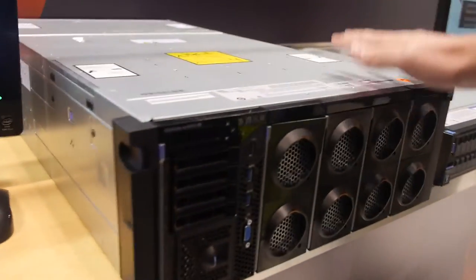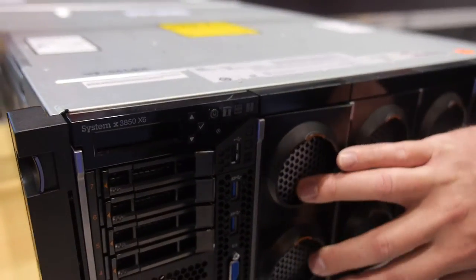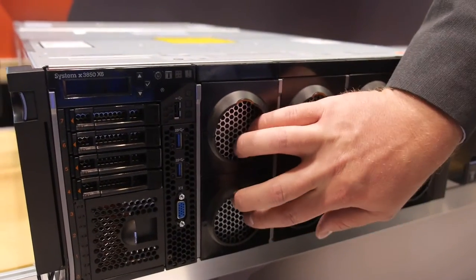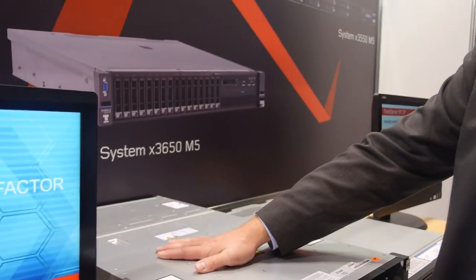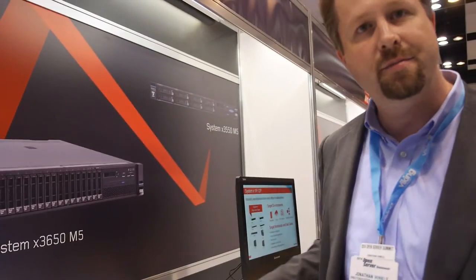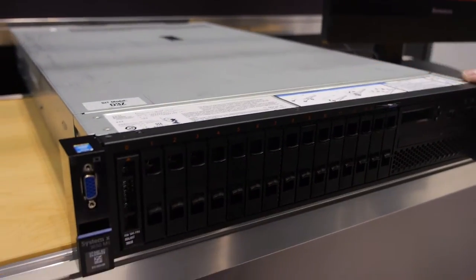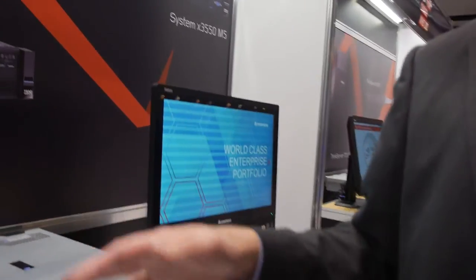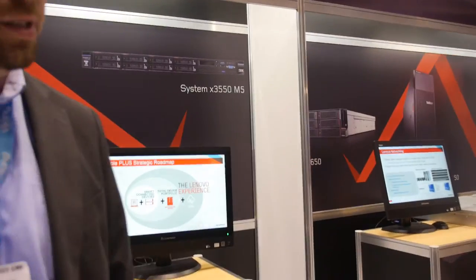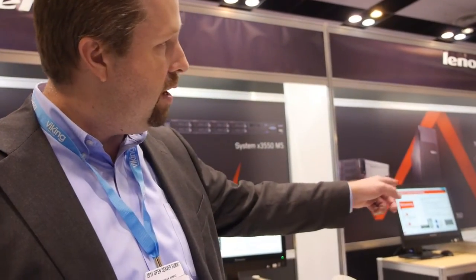This is our high-end server — a very high-end system with lots of memory. It's a very interesting design with discrete books you can pull out with computational memory and compute, and we also have a variety of storage options. This is really great for database, virtualization, and really high-end workloads. We also have the 3650 M5, another great choice for higher volume — you can scale this out in a rack. And then we have some of our ThinkServer brand, just launched for Grantley servers, including a 1U server.